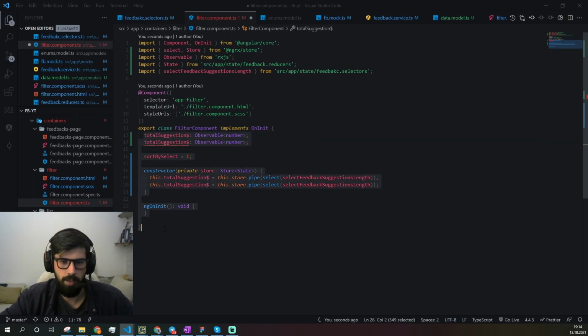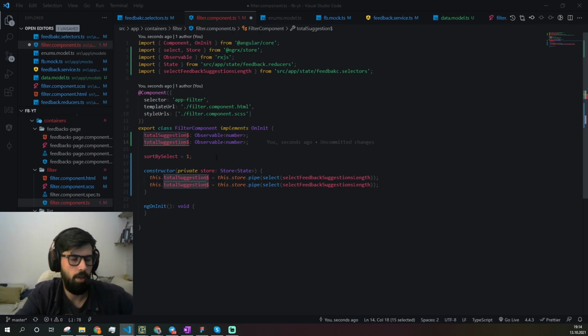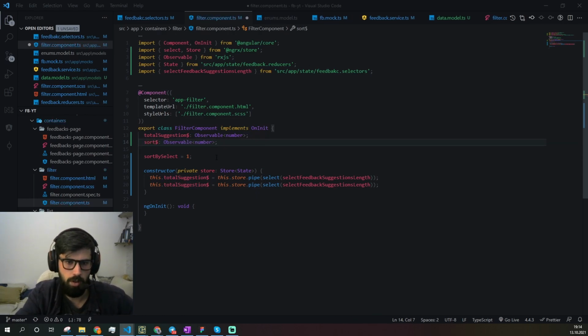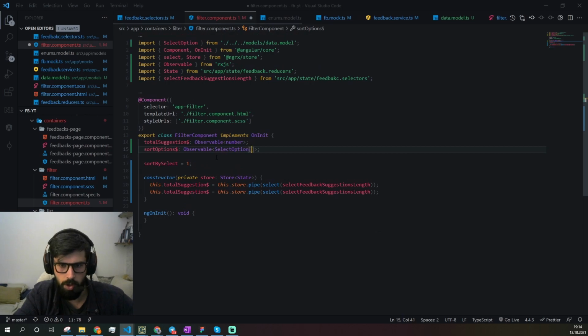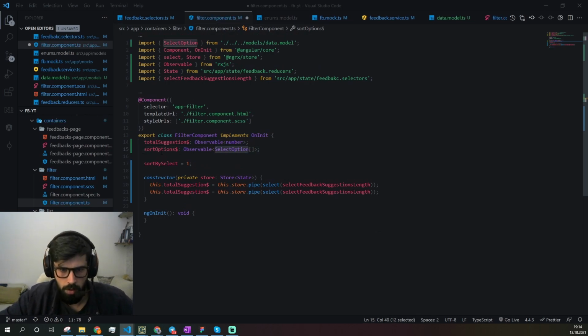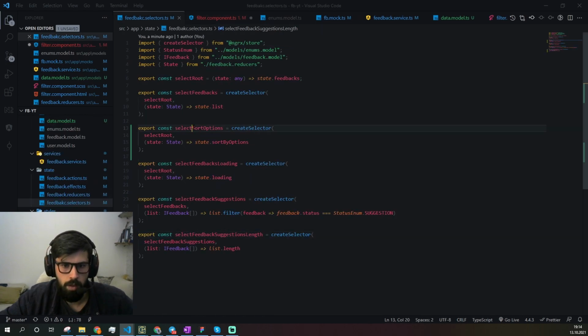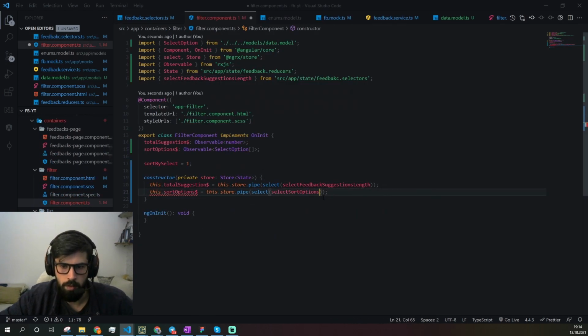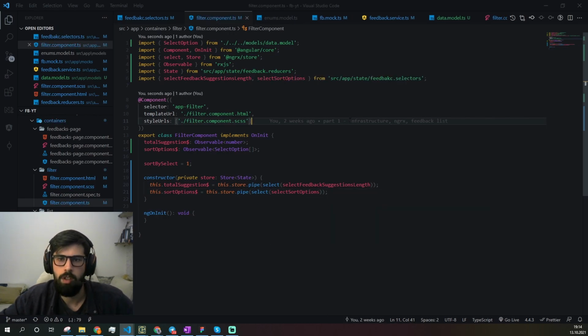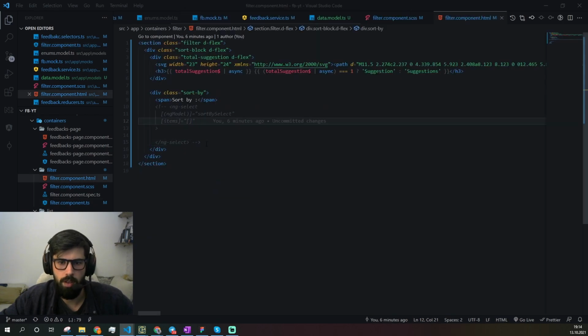For example, you could have around 10 different variables, and it's quite difficult to read all of them. Sort options, and the type of it is going to be select option collection. And here we need to put this and import from the store.